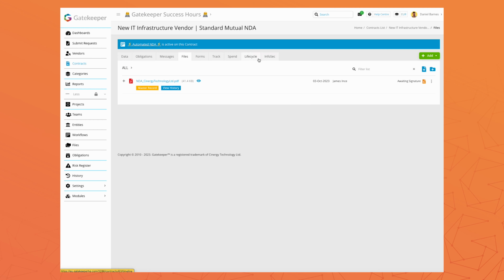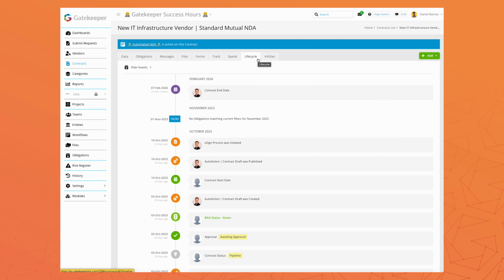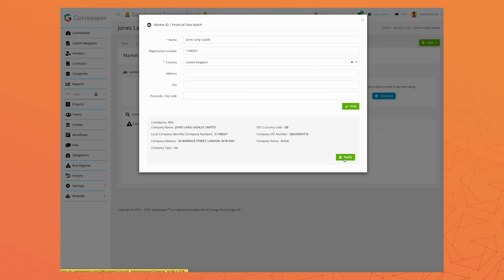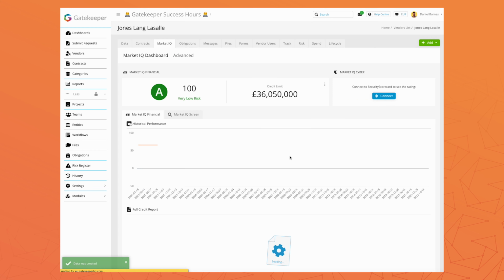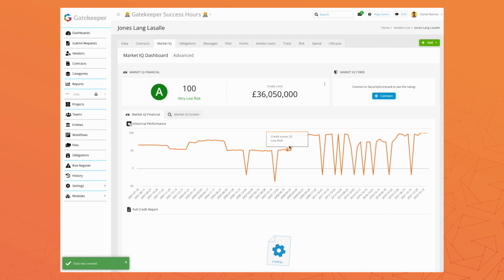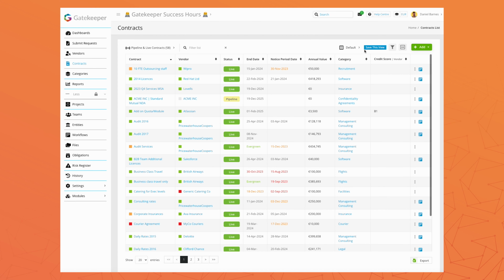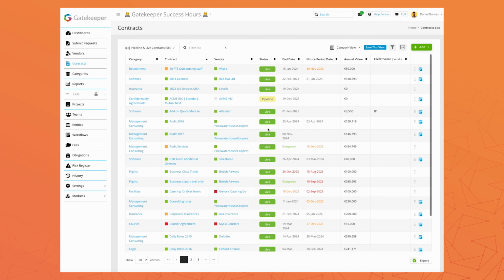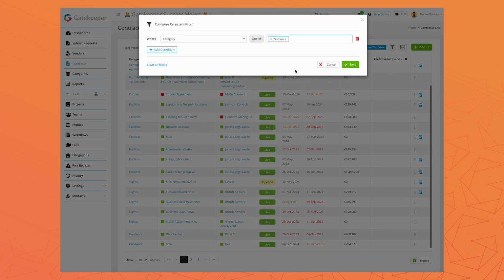Compliance and risk management becomes fundamentally easy and arguably automated once you have all of the data, once you have obligations data in your platform, once you have the correct dates in there, when you have performance reviews built into a central platform like Gatekeeper, it makes it so much easier to stay on top of. And I've alluded to it already, but insights and analysis, I like to run some reviews and reports on the various contracts by category or by value that I've got, or even the ones that I'm concerned with because I own the contract obligations on those. This is so easy to do when you have all of the data in one place. You can just use a smart filter to get the right information to you, and you can even save that for you and use it in the future.